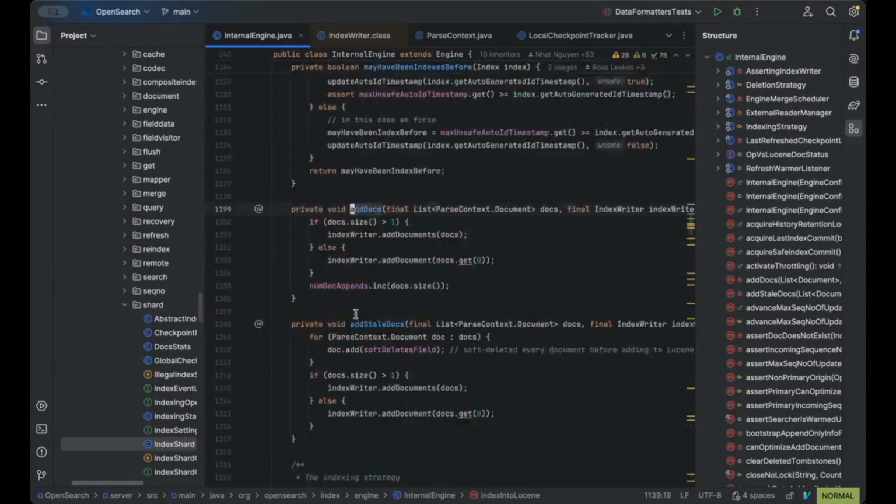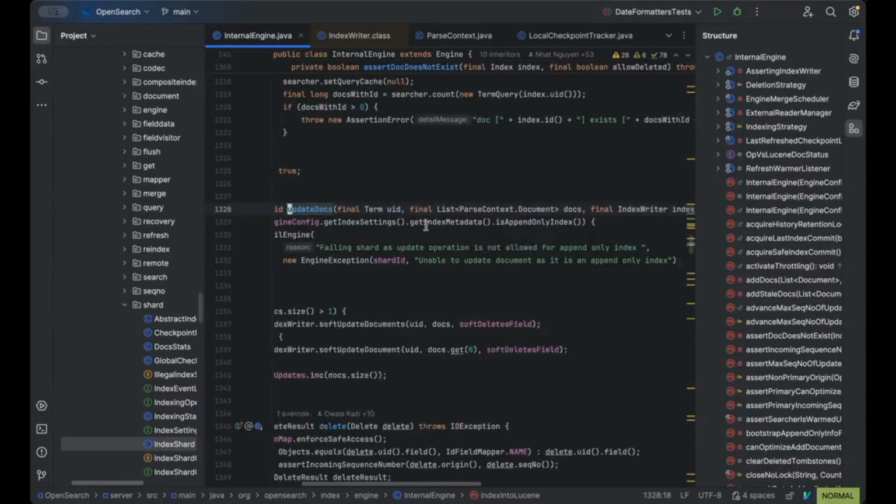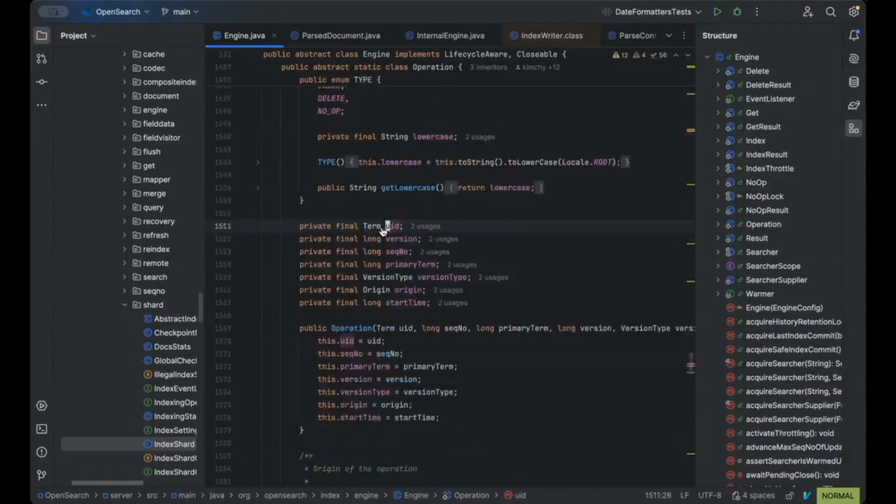We can also look at add docs, which is very similar, and a little bit simpler because we're just adding. So we don't need the parent term, which was a thing in the update doc. We have the UID, which is the unique identifier for the parent doc. Okay, so it's the UID associated with the index operation. I believe this is actually related to the actual document ID.